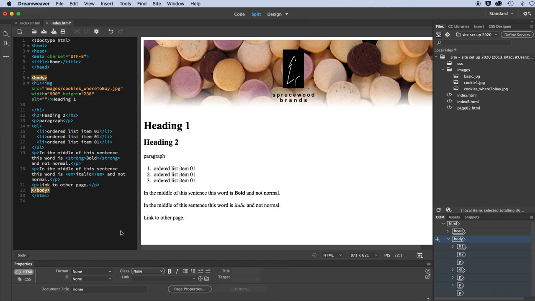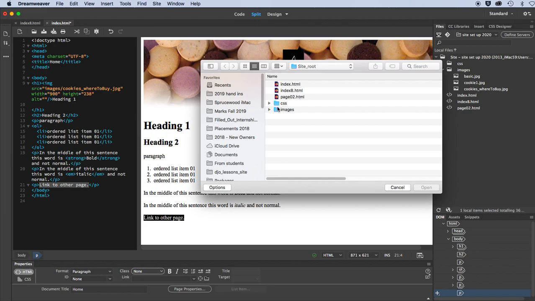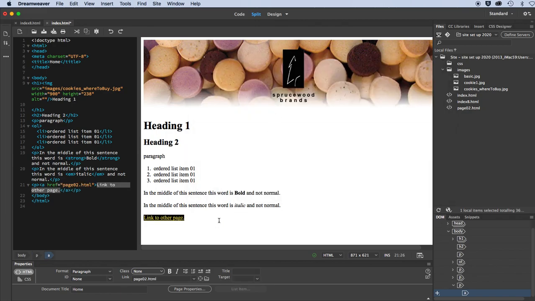Now nothing happened there because I didn't have my text highlighted. So we'll do that one more time with feeling, as we say. There we go. Page 2, double click it, and you can see the blue text with the underline, which is kind of the default style for links. And I'll just save that on my keyboard here. And I'll hit return to come to a new paragraph.